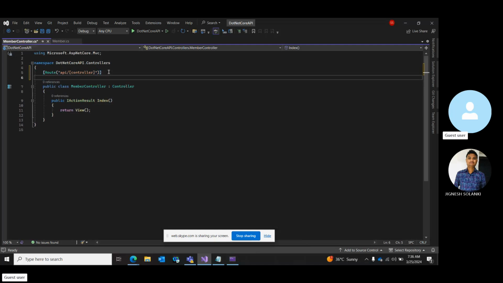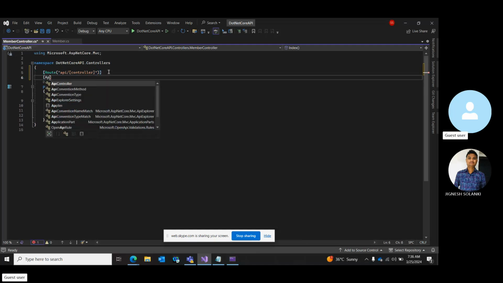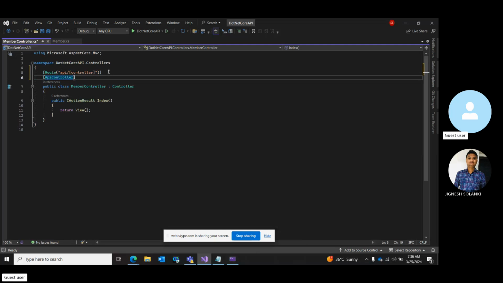I'm mentioning this as API controller. Okay, I have mentioned the route. I have mentioned this as API controller. Okay, so what next I'm going to do? I'm going to write a get. Let's write it.